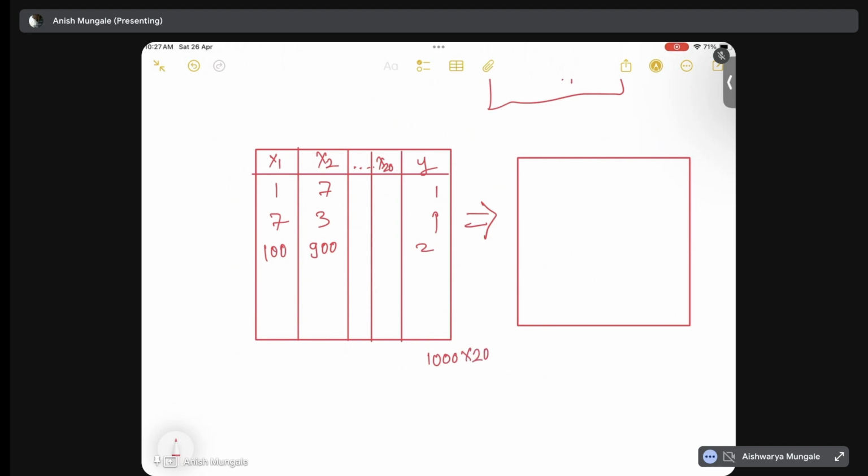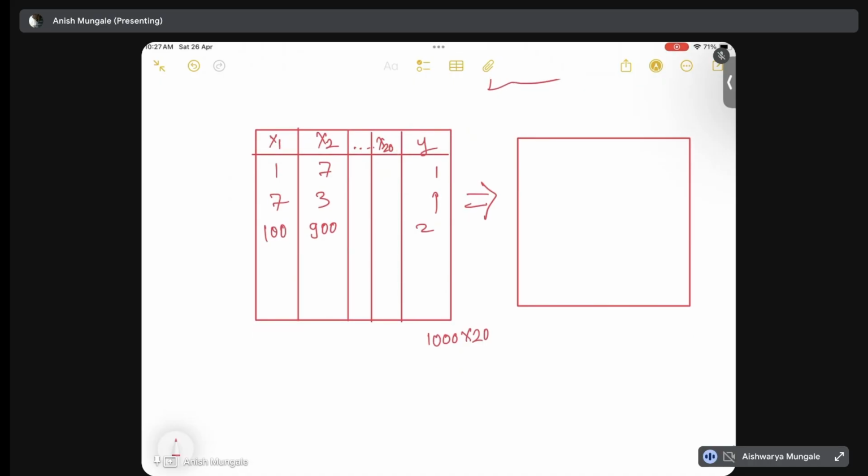Okay. Now in bagging, what we were doing is we were considering all the columns and we were selecting the rows at random. Correct?